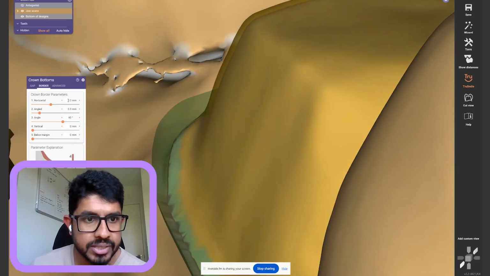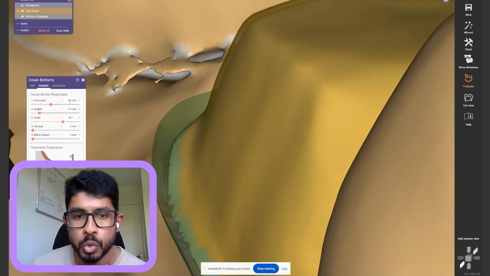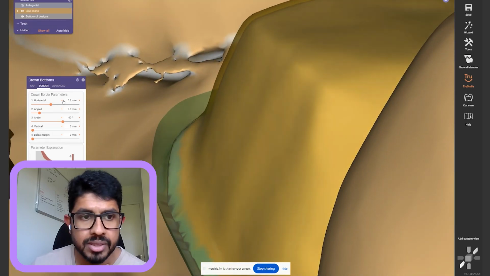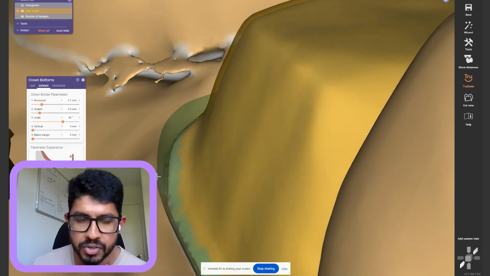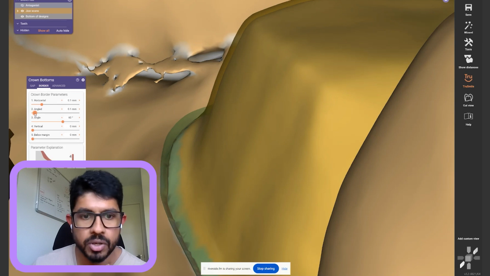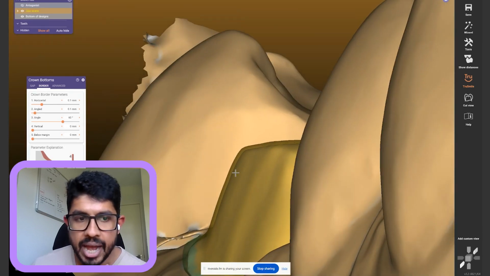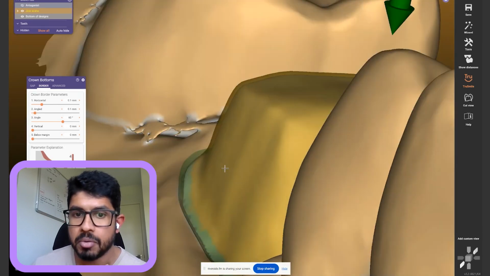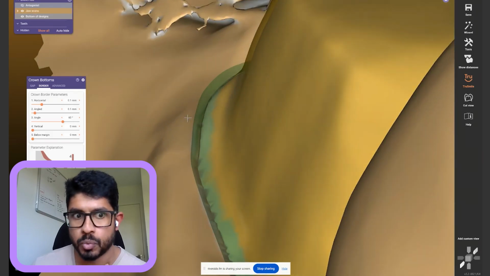If you take a look at this, I don't need a 2.2 millimeter thickness horizontally. I take that down to about 0.1. You see how much that shaved off right there? And if I take this down from 0.3 to about 0.1, there you go. This is probably how much I have. I don't want that thick overhang like I had before. This is a significant difference to what it was.